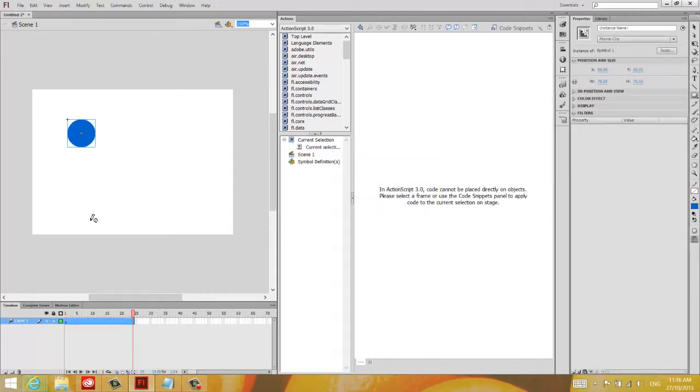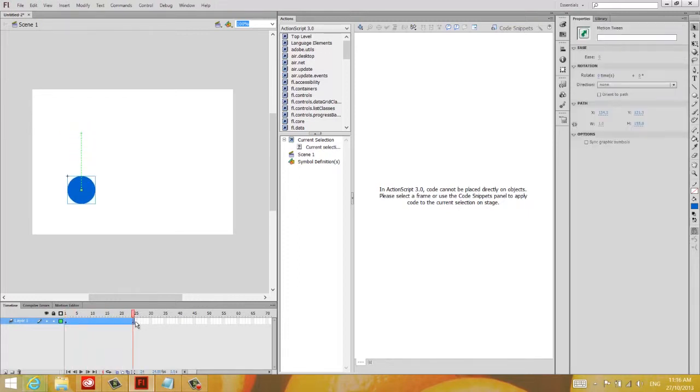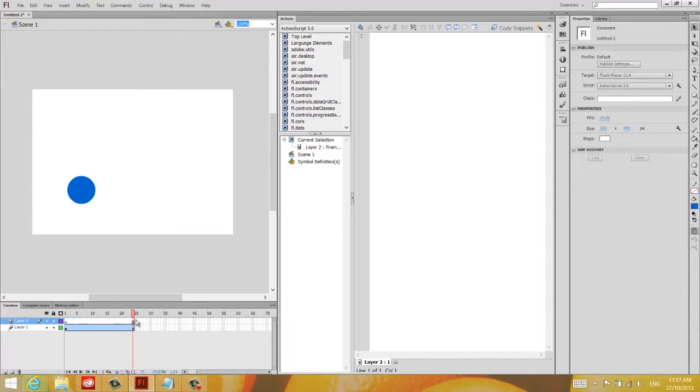So this is now a symbol which has a motion tween of 24 frames, and just to do something simple I'll grab my selection tool and drag this down the page. Okay. So it's a ball falling down the page, and then we might create a new layer, little new layer button here, and I want something else to appear on frame 25.